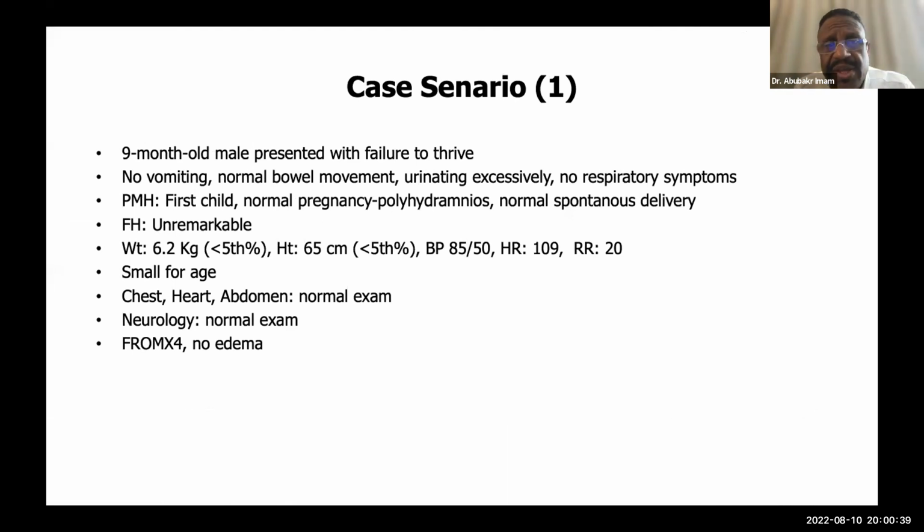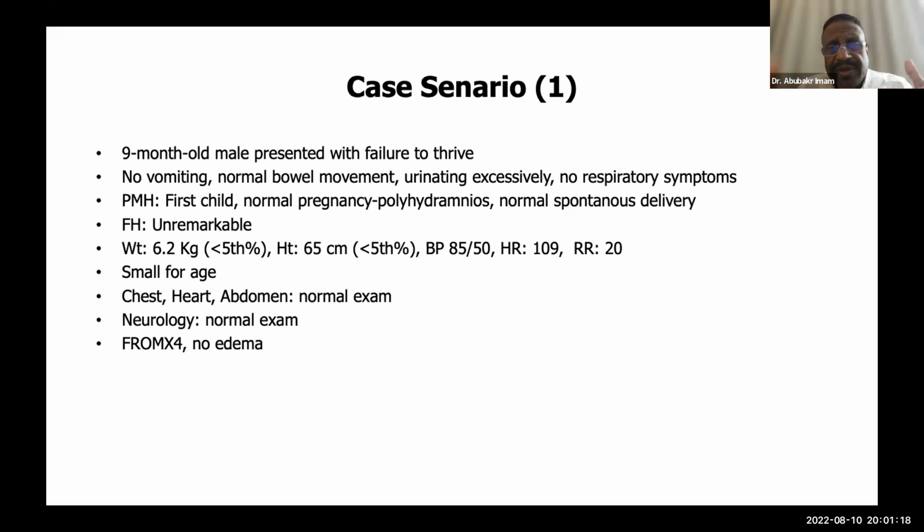There is no diarrhea, there is no vomiting. A lot of times when you have failure to thrive, the bowel movements are very critical, because if they have chronic diarrhea, that will direct you towards a certain line of thinking. If there is excessive vomiting, you start to think about what could it be from the GI tract. Why are respiratory symptoms important? Well, chronic lung disease can also present as failure to thrive.